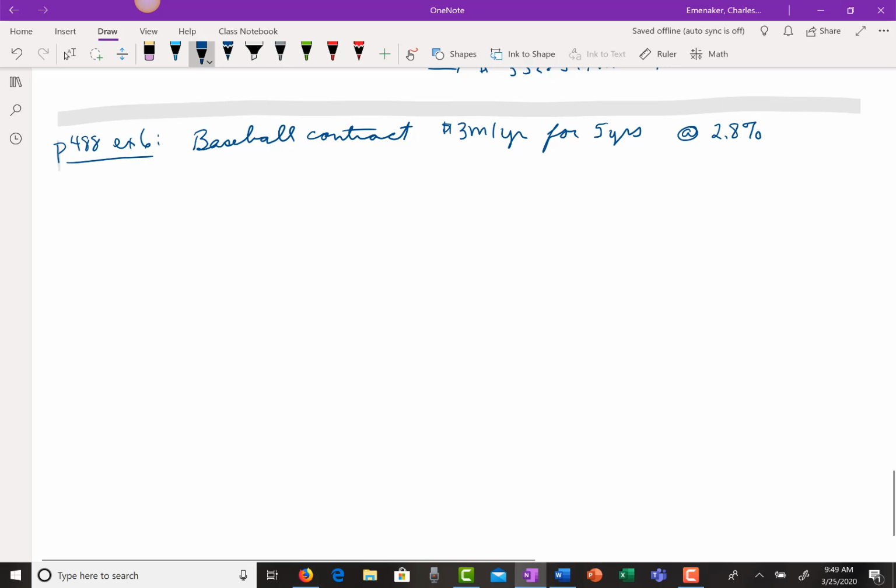So at the point where the player agrees to play for the team, this is all laid out in the contract: if you get injured or for whatever reason your game goes bad and we want to get rid of you, we will pay you up front a lump sum at, for example, 2.8% a month.